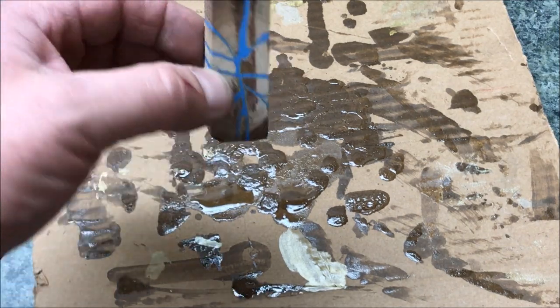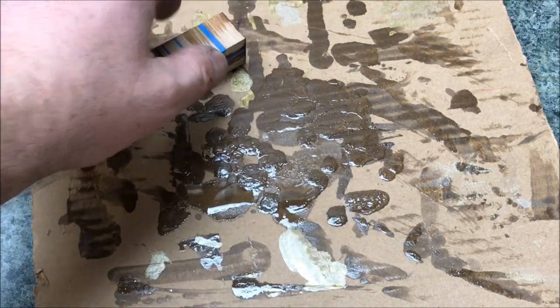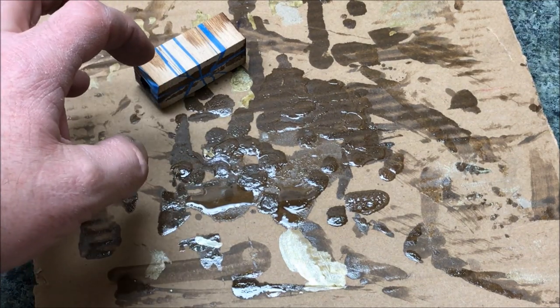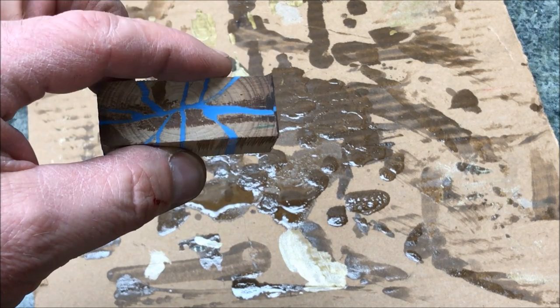What I'm going to do is just let this set and dry naturally. And once it's dry, I'm going to run the bit back down through it just to clean it up. And hopefully that'll help hedge our bets. Once the tube is in there and dry, I'll cut the corners off again to help me get going. And I probably will also soak the outside of this blank even before I start turning.